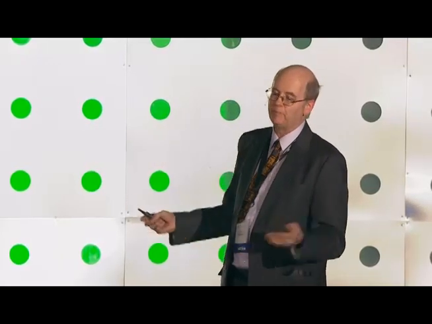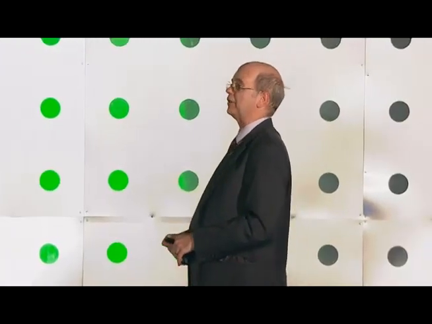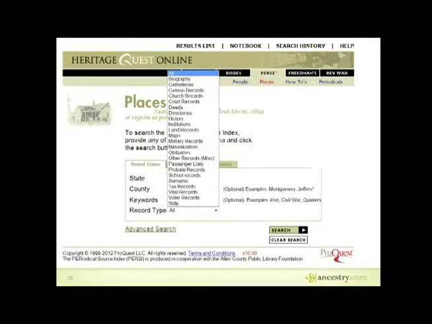Here's an example from HeritageQuest's index called PERSI, the Periodical Source Index. And what I've done here is under the record type, down at the bottom of the search boxes, I pulled up for you the drop box which tells you these are the only record types we allow in PERSI. What that means is they're not excluding articles. Every article that they index has to be under one of those categories, okay?